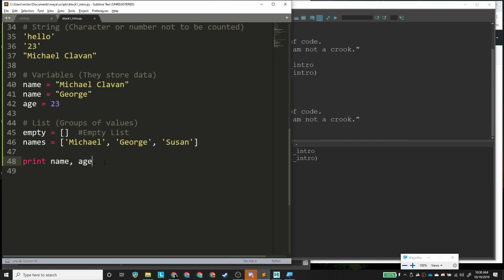Okay, so that being said, I want to move on to our next area, which is commands in Maya.